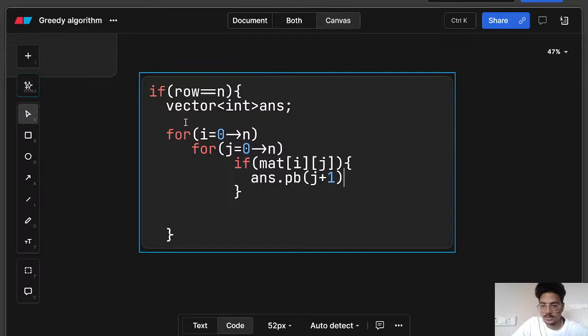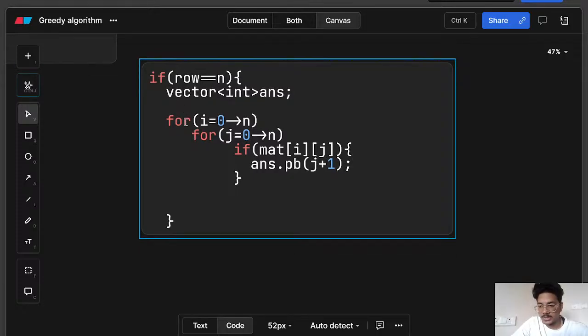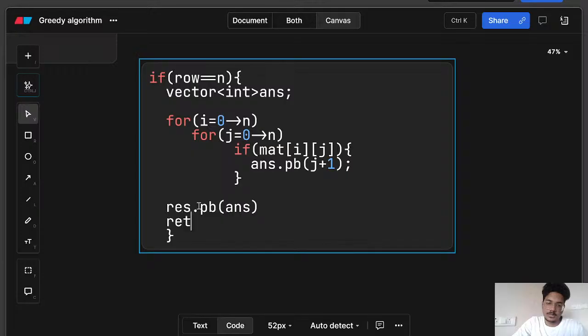We push the answer with j plus 1, and at the end of this for loop, we have to push the result: result dot push back the answer, and then return.